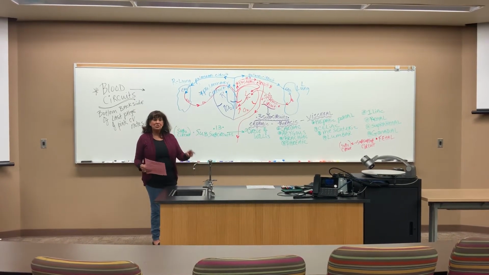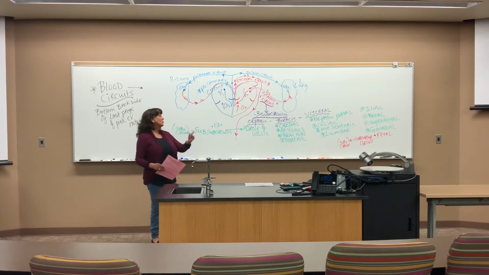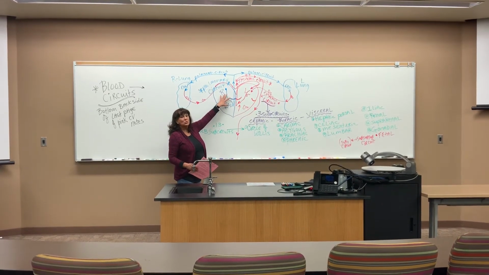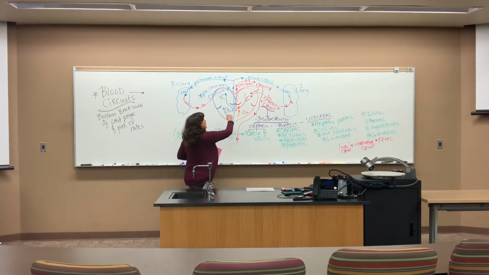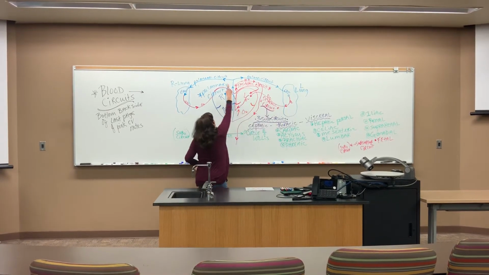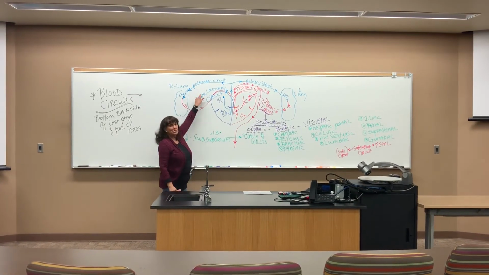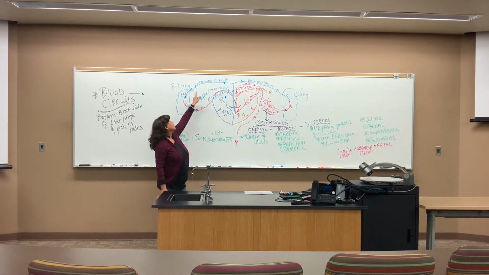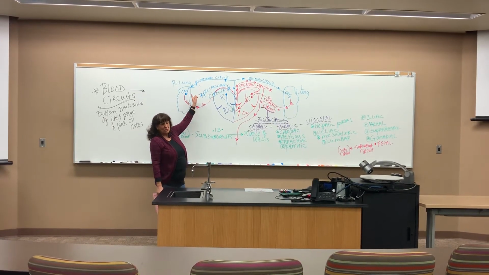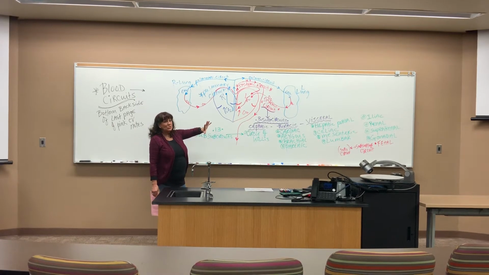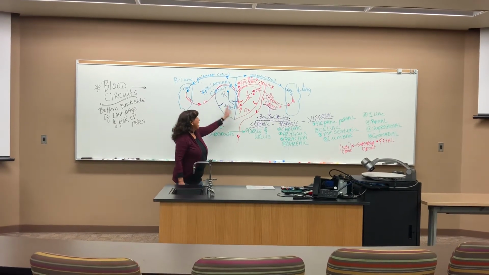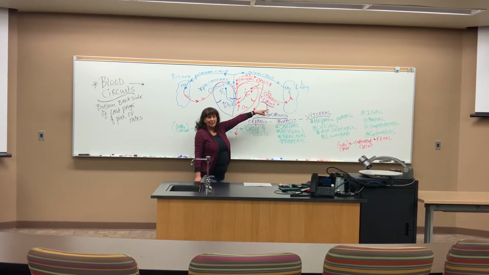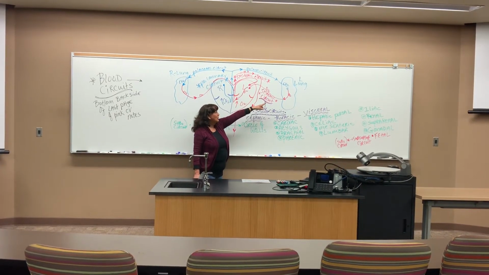And so basically there's the big two. The first big blood circuit goes from the right side of the heart, which is full of CO2, and you take it out and you take it to the lungs. And that is the pulmonary circuit. Pulmonary refers to lungs, and so you're going to take that CO2 out here and exchange it for O2. So the pulmonary circuit goes from the right atrium out, pulmonary trunk, the pulmonary arteries, and out to the lungs, okay? It's going to take the CO2 out there.